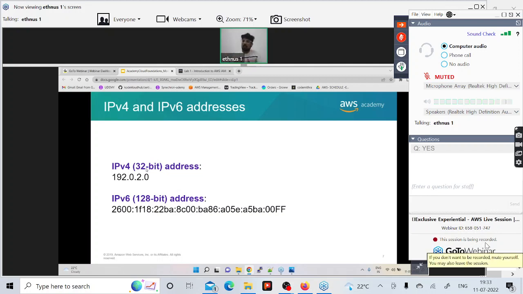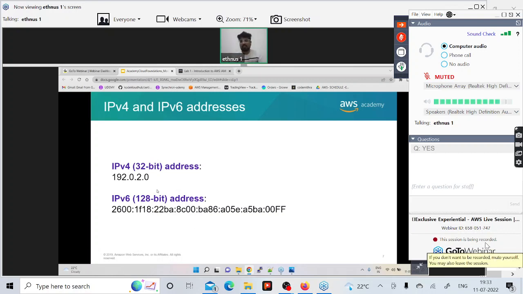So to overcome this challenge, so that IPv4 addresses would not run short, they came up with IPv6 addresses, which are more advanced addresses, of 128 bits. The purpose is the same. It also maps a particular IP to a machine, so that you will come to know that this is the address of a particular machine. The functionality and the purpose are the same, only the representation is different.